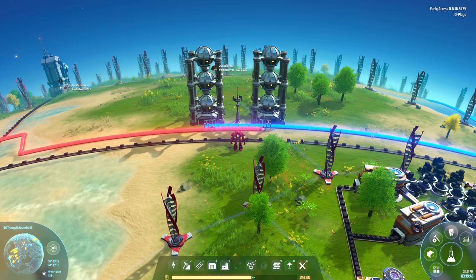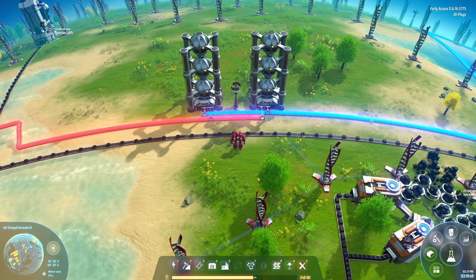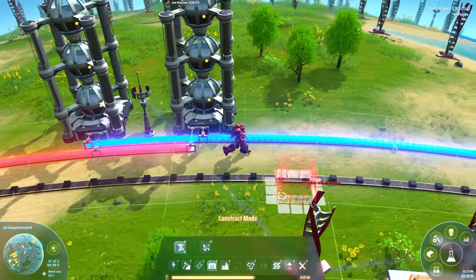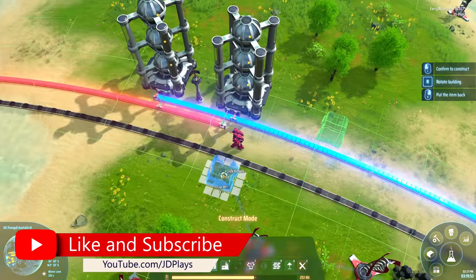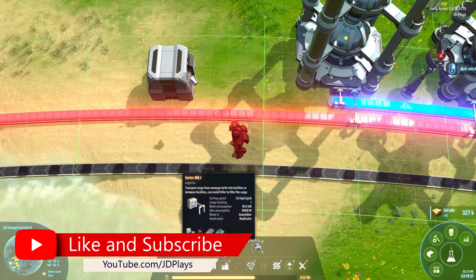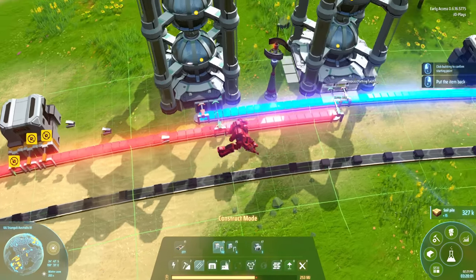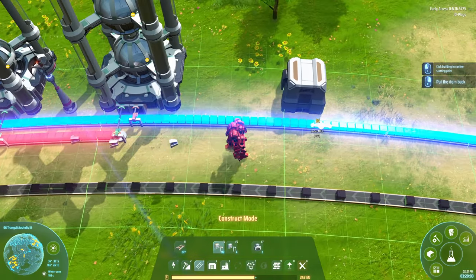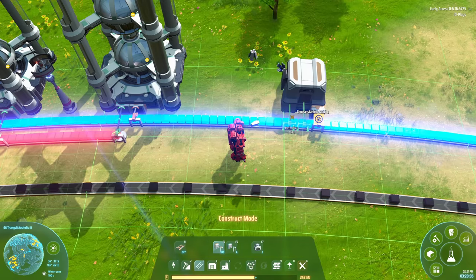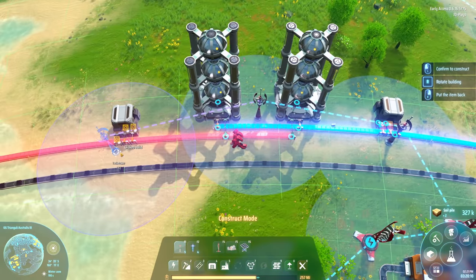But first, we have a whole bunch of labs that are doing nothing. So I need to give them a whole bunch of things to do. At the same time, we're going to add a small buffer box on both sides. One to collect the red science, one to collect the blue science. So we want in, out, out. And same story, in first, out, out. That way they can definitely empty fast, they can fill.